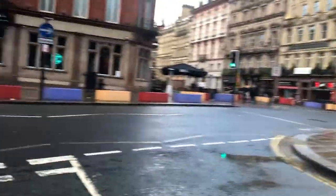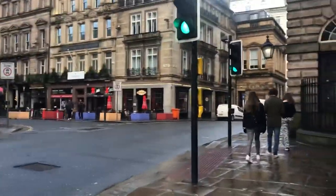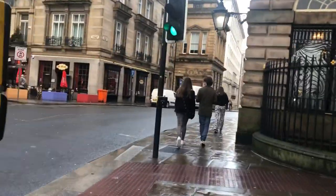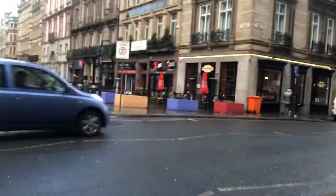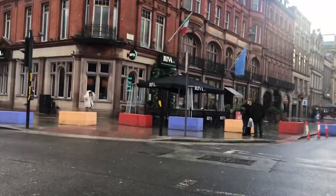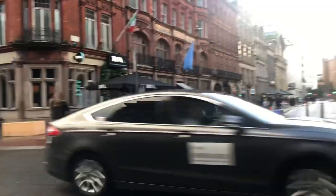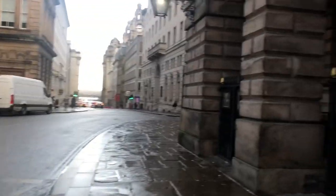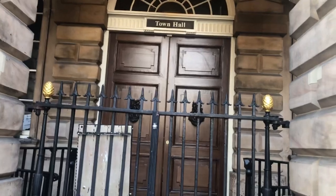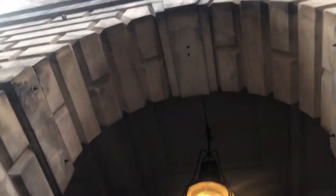As we cross the road called High Street, we've come to more of a cafe quarter — this is Castle Street, with numerous restaurants. There's a lovely Italian restaurant called River, which I understand is a very good one, so if you're coming to Liverpool and want Italian food, it comes recommended — you can see the Italian flag there. The building looks rather good, and it even says Town Hall on it, so my informant did not let me down.